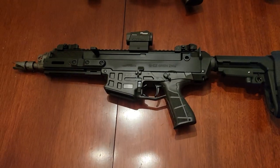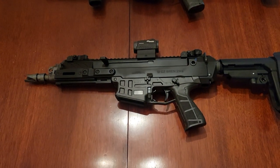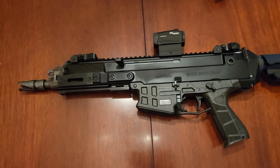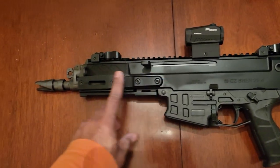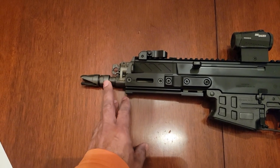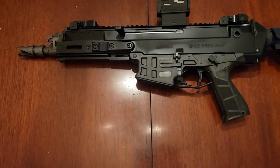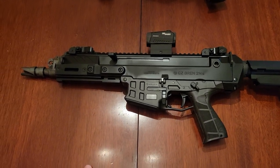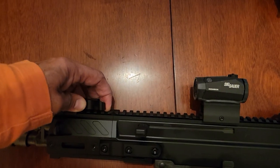Let's start with some facts about the CZ Bren 2 pistol. Both of these firearms are unloaded and safe. It is chambered in 5.56; they do have a 7.62x39 version. This is the 8-inch version — if you've seen the 11-inch version, the barrel usually sticks out with a pencil-neck design. I preferred the 8-inch version. It came with two magazines, and it also takes regular PMAG magazines.